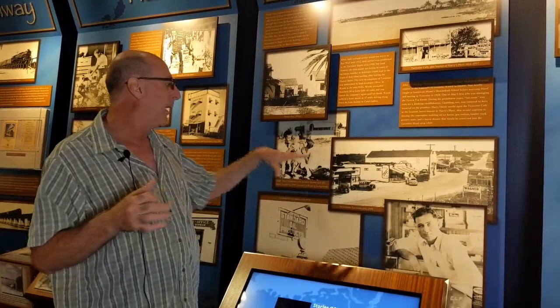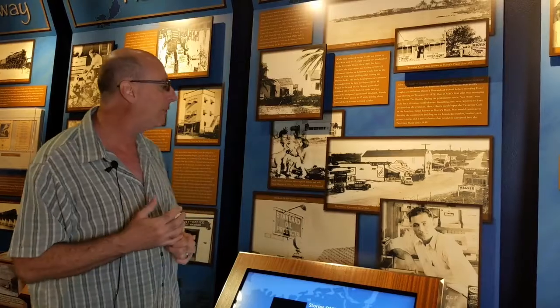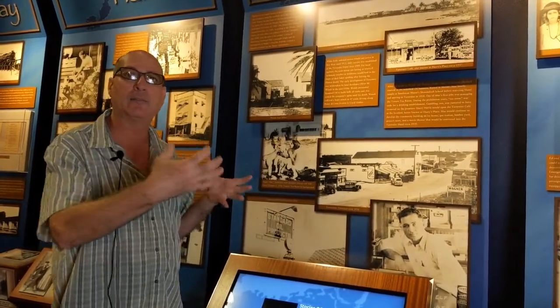Which again was a place where, during the Prohibition years, you could gamble, you could drink alcohol. If you were lonely, there were some ladies there that could give you some companionship. But Harry Harris would end up moving down to the Tavernier area about 1931, and he would work for Mac McKenzie delivering oil and ice to the households.